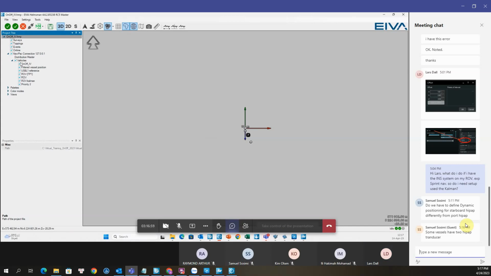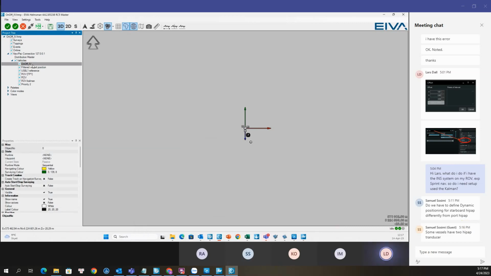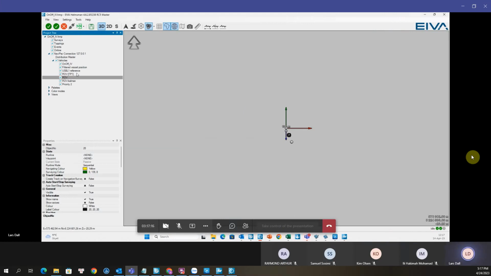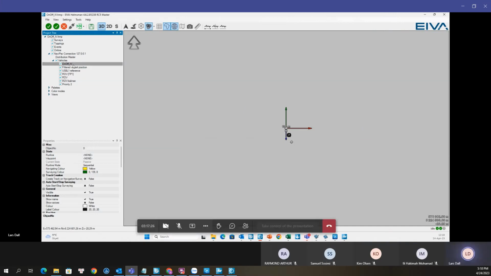Anyway, I'm exploding the vehicles here, and then I can see everything I have in my configuration right now. This is my vessel. I even have the RV: the RV TP1 that I have defined, and the RV Kelman. But let's focus on the vessel first of all.